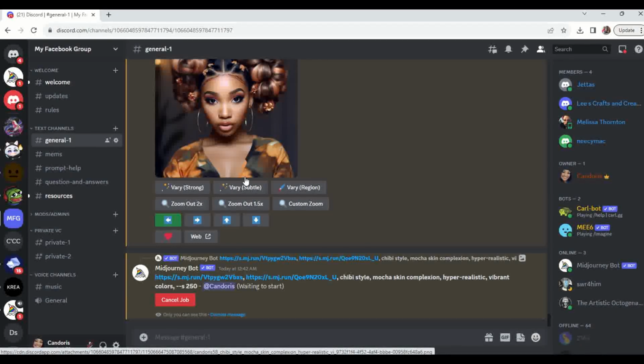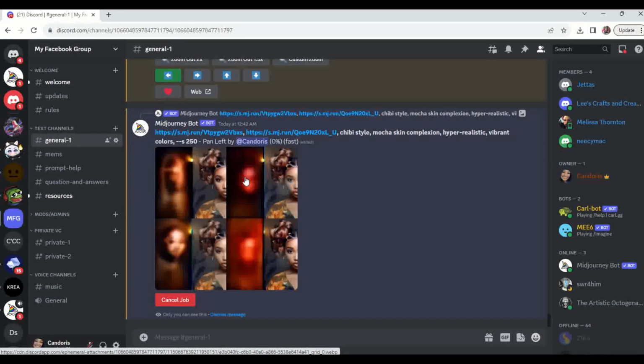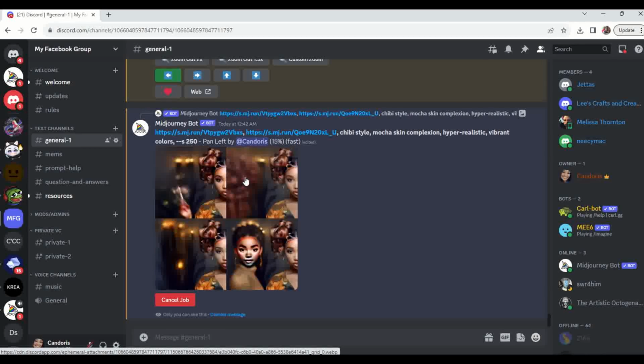I find it really hilarious, especially if I have an image and I'm playing around with somebody sitting at a table or something like that. Oh my God. If you see the legs on the images sometimes, it is so funny. But then again, sometimes you get some really good additional images as well. All right.